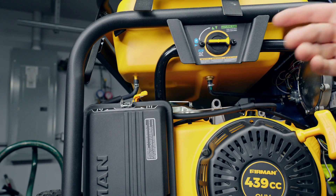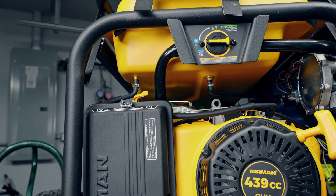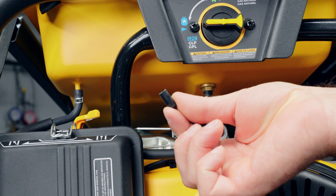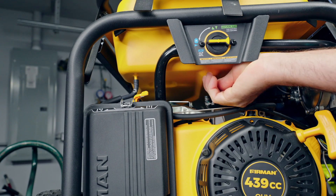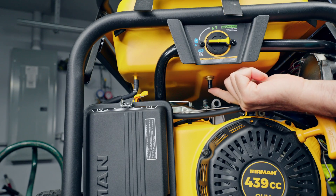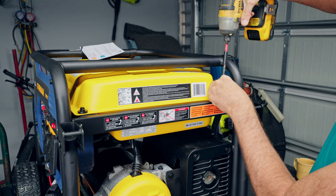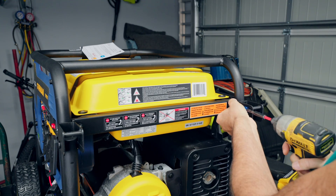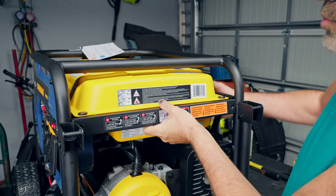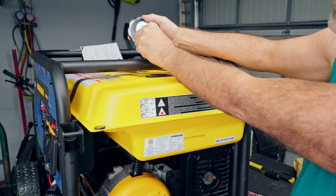Undo the two fuel lines here. If you've got fuel in the gas tank, you'll want to tilt the generator so the fuel is away from the ports, and pick up a set of vacuum caps from your local parts store — or Amazon — to keep the gas from leaking. Cap off the lines, then get the remaining four bolts out. It might take five minutes total. Pull out the support, remove the gas cap, and undo the clip at the top.